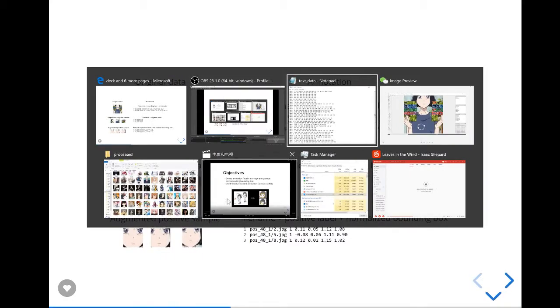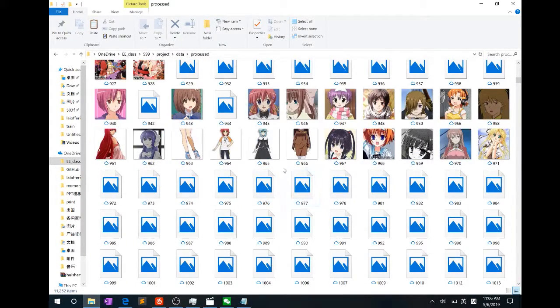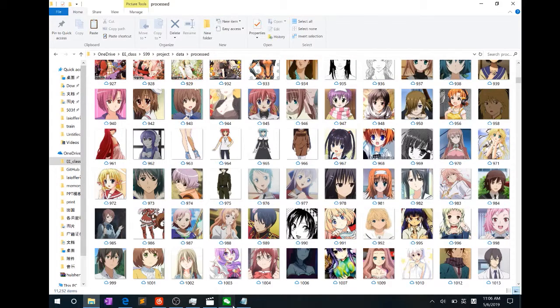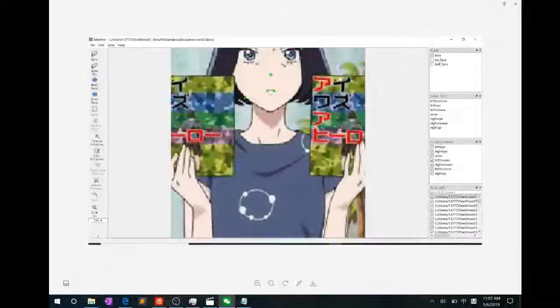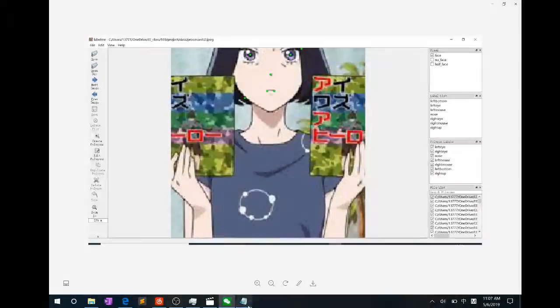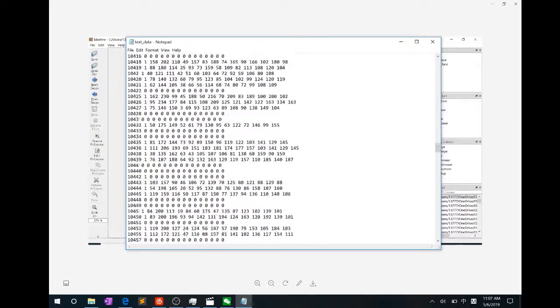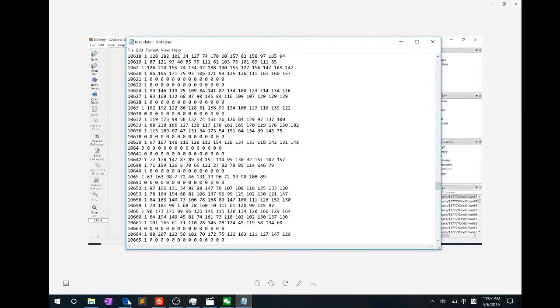Data annotation. We collected a dataset of 10,000 animation faces without annotations. We labeled this data with the tool LabelMe, including 7 points and 3 classes. If the face is more than 17% visible, we label it as face, and if not, we label it as no face. And if we cannot see landmarks such as the eyes of the face, we label it as half face. Then we transfer it into a TXT file and import it into our model.